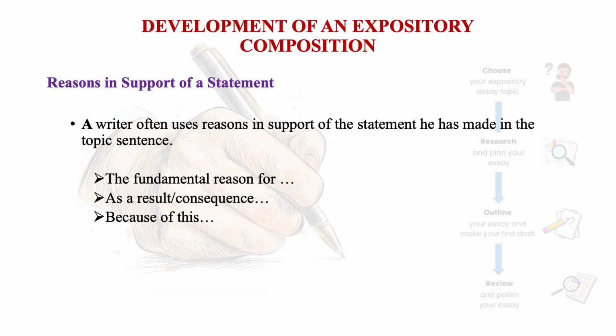You can also make use of other expressions such as because of this reason, or consequently, or therefore, or thus, or even for this reason, then dot dot, you can give your own reasons. The main idea behind giving all these expressions is to make you understand all these expressions which are used as linking devices, or so-called linking expressions, which are used for giving reasons. So if you want to give reasons, you can make use of these expressions in a paragraph.